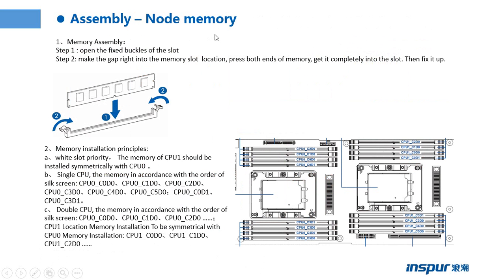This one is for the node memory, how to install the memory. Step 1, open the fixed buckles of the slot. Step 2, make the gap right into the memory slot location. Press both ends of the memory, get it completely into the slot, then fix it up.